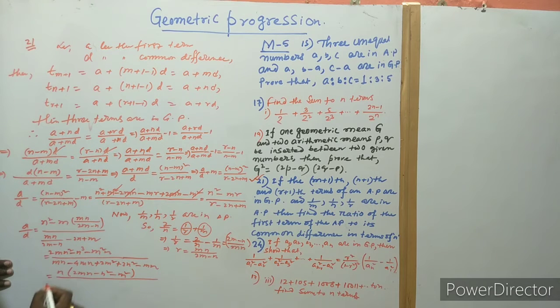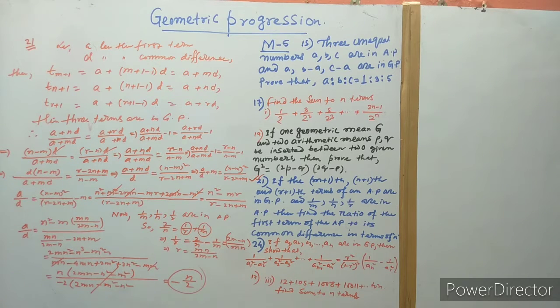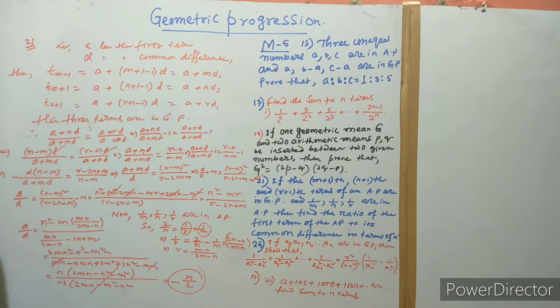Okay, and now see here the mn terms are cancelled, so we take minus 2 only, then we get 2mn minus m square and minus n square. So see, these two are cancelled, so this variable is minus n by 2 only. So a by d is in the form of minus n by 2. So the question is proved, and it is a very interesting question, see carefully. Okay students, take care. So question 21 is complete here. So again students, see the solution.